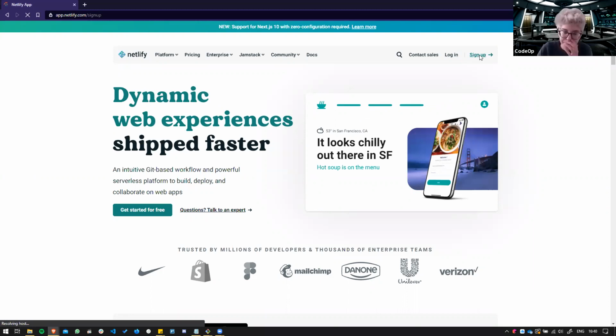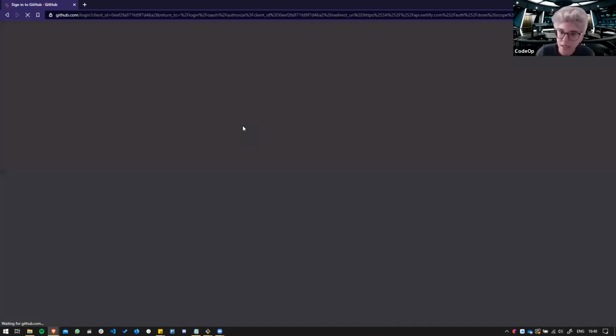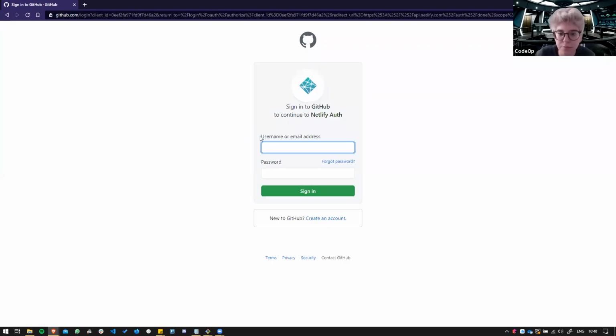So to sign up, all you have to do is click GitHub, okay? Because you can sign up with a GitHub account. And it's pretty easy. You just click there, and then you're going to be redirected to your dashboard. So once you have a GitHub account, you can log in without filling out any form. And just click here, GitHub. And then, of course, you have to put your username from your GitHub account and your password as well, and just sign in.